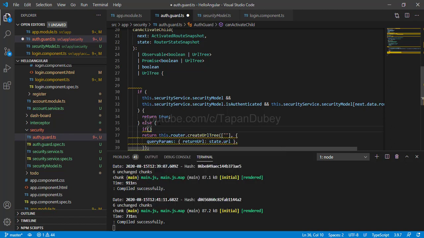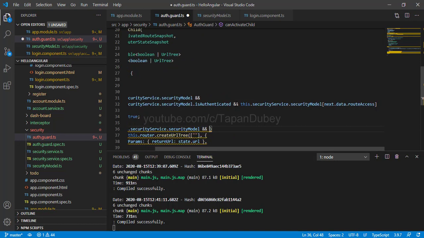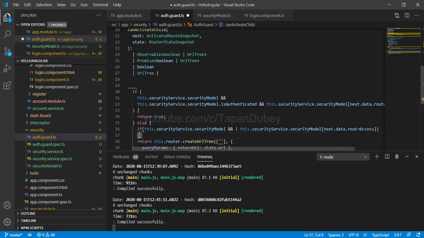I'm going to add if this.securityModel, and I'm checking if he's not having access, then I'm going to give one alert: not authorized to access this URL.